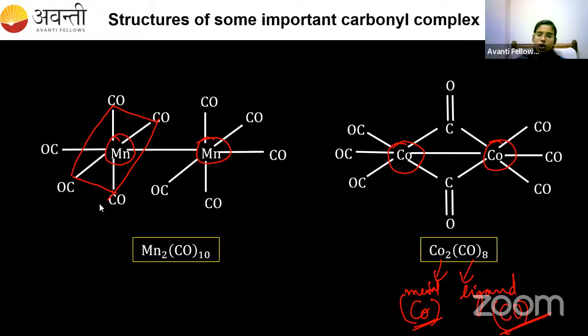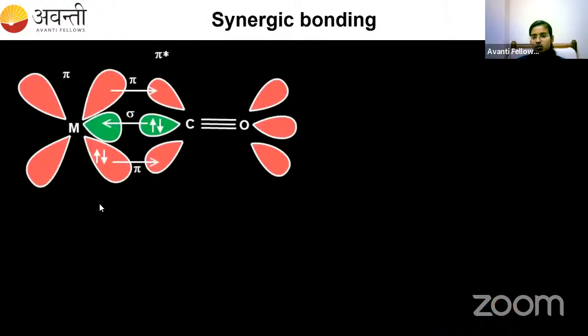So now in all these cases, if you see, we have a bond between the metal and the carbon. So now we are going to study the bond which we have between the metal and the carbon in all the cases. Okay, let us go for the bonding. So first of all, you should listen properly, then only you can understand. Otherwise it will be difficult.